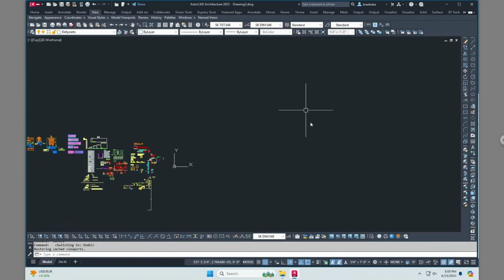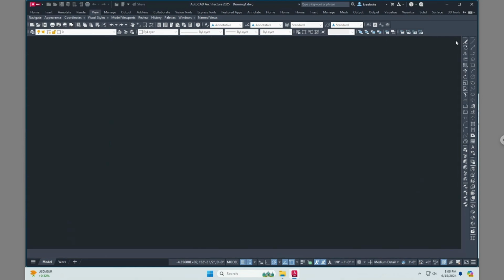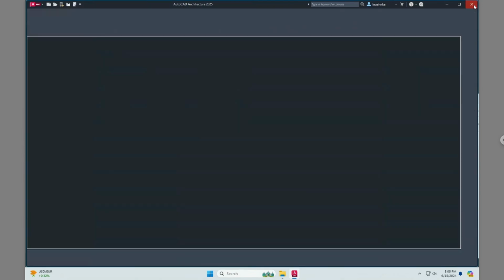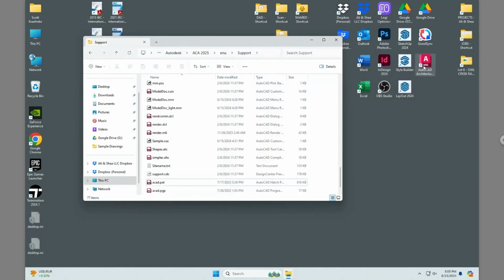I think that's kind of it. So that is sort of my setup for everything that we have. So if I close this and I don't want to save it, close that original and I don't want to save it, close this. Let's minimize that guy. So if we go back in here, everything should be remembered.